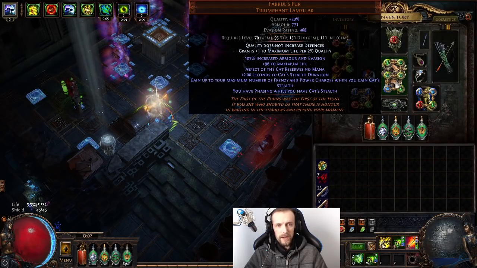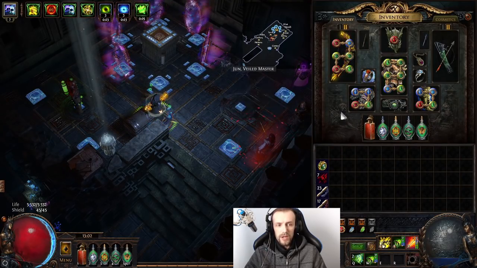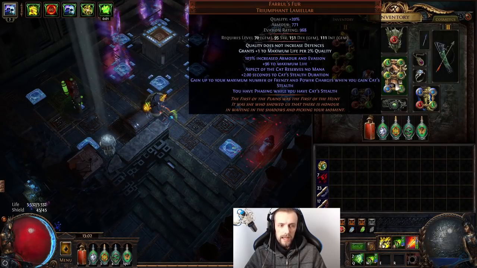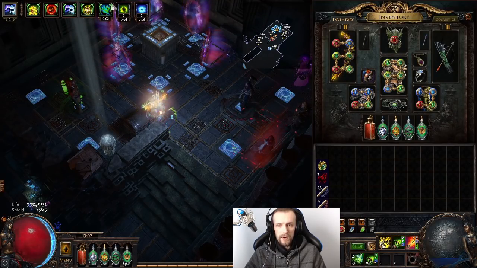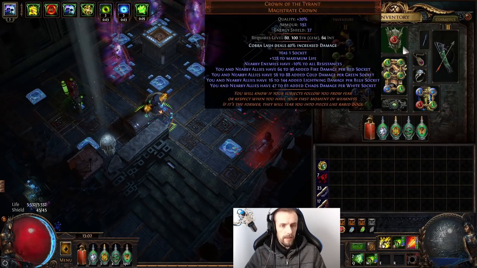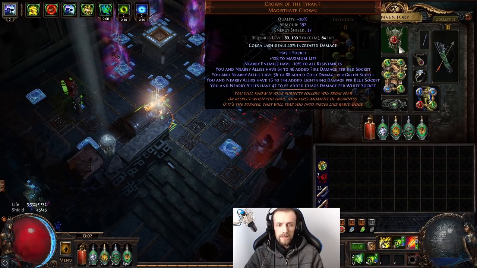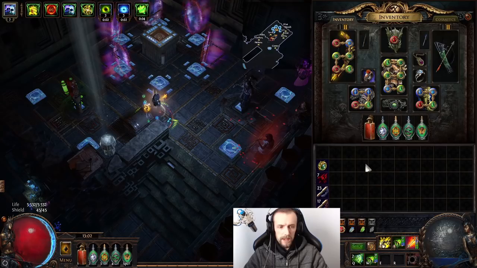Other than that, I'm using Farrul's Force because I never really used it before. And Farrul's Force basically generates frenzy and power charges for me. So I don't need to worry about generating power charges or frenzy charges, and it does that automatically. I don't have maximum frenzy or power charges, so it's basically free. What else am I using? I'm using Crown of the Tyrant. That's a simple way of getting a lot of damage very easily and a lot of life. Other than that, I'm gonna leave the path of building import code as always in the description.